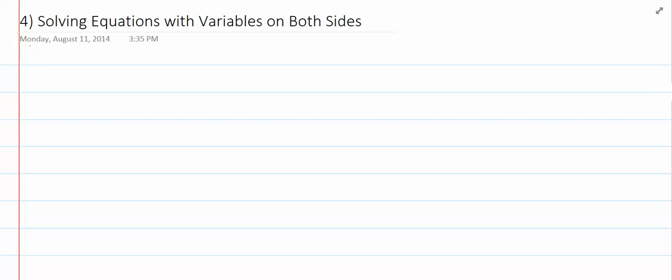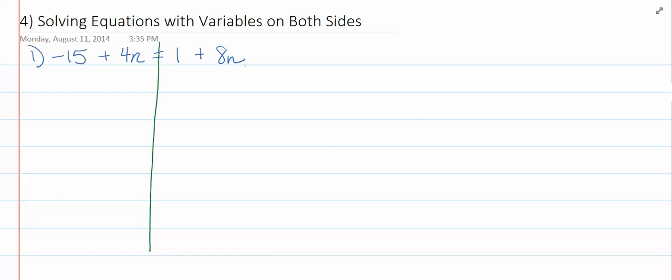So number 1, it is negative 15 plus 4n equals 1 plus 8n. Okay, should be right on your paper. Same process, so we want to say, do we need to distribute? And when you look at this, it doesn't look like we need to distribute. The next thing is you want to combine like terms. Now, that includes putting your variables together. So you need to get your n's together somehow. There's 4 n's on the left and 8 n's on the right.